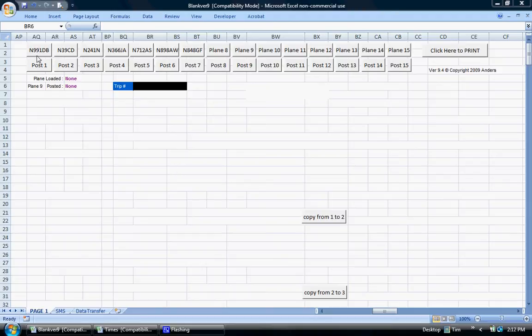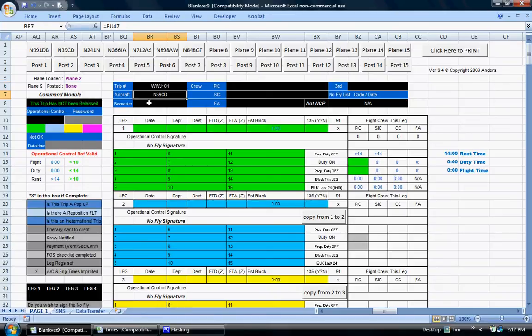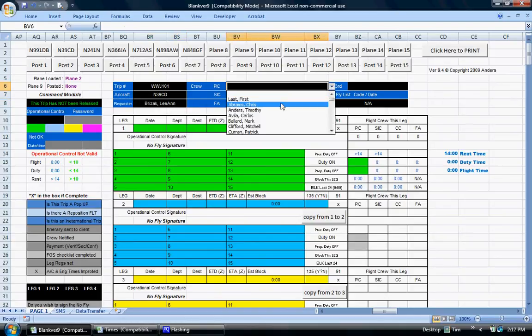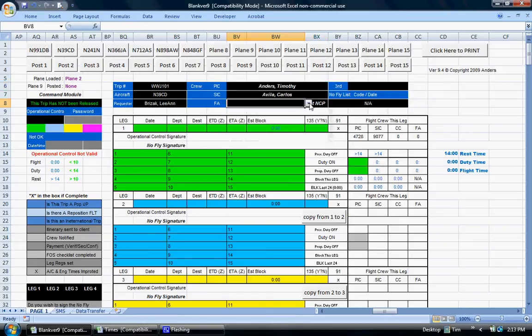What we're going to do first is quickly review how the normal features work. Let's create a trip on 39 Charlie Delta with the button across the top of the page. Select that. We also go to our trip number, Worldwide Jet 101. And you see that the rest of the form colors come up, and you can see the rest of the form. The requester is selected just as it was before, as well as the flight crew. Flight attendants are at the bottom. The trip is entered, data the same way.